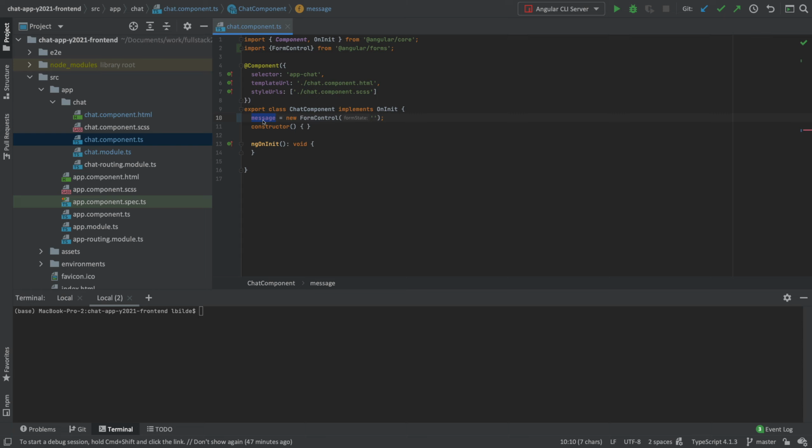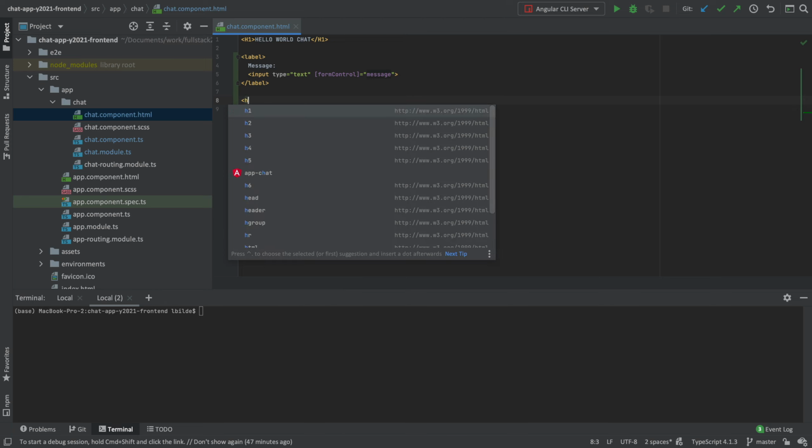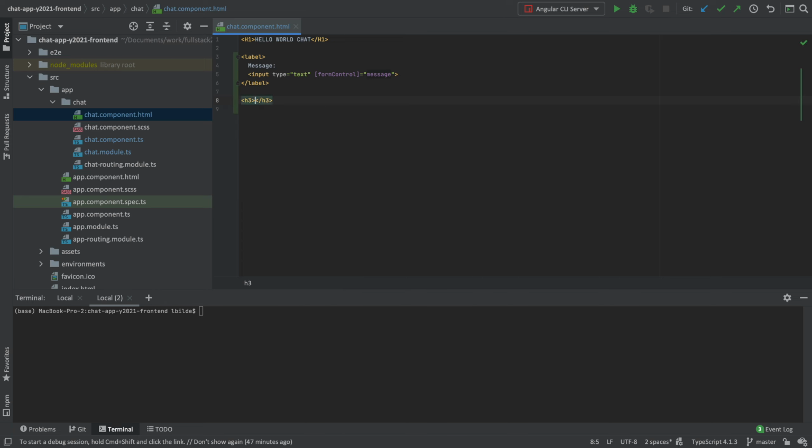It's just a question, how would I get it out? And let me actually try and show you one way to get it out while we are still in the HTML. So right here, I'm going to make an h3 tag just to show you something. And here we're going to use double curly brackets. Notice there are 2 of them. And inside that one, I can actually say message. I want to see what's inside the message.